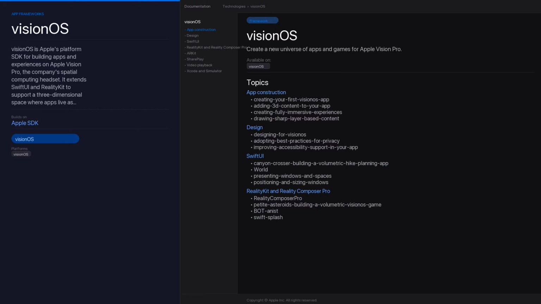the user's surroundings. visionOS builds on existing iOS and macOS concepts, so many SwiftUI and UIKit patterns transfer over, but adds entirely new paradigms for depth, interaction via eye tracking and hand gestures, and spatial audio. This is early stage but foundational for the spatial computing era.